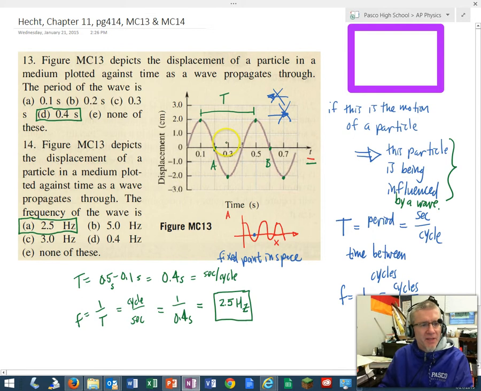So 2.5 peaks go past me. Actually 1, 2, 3. The third one comes by and a half in a second, and that seems consistent with how this is being measured here, because we basically said that every 0.4 seconds I'm going up and down. I've started from the topmost point, gone down, and then come back up again at 0.4 seconds. That makes sense. So it's 2.5 cycles per second.